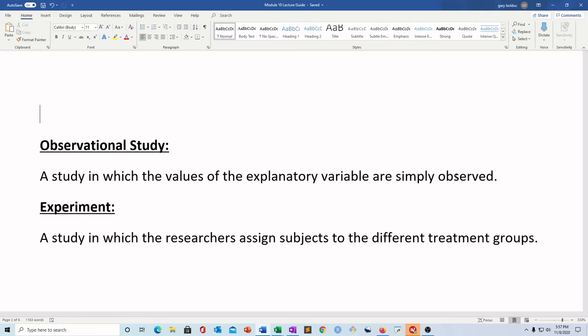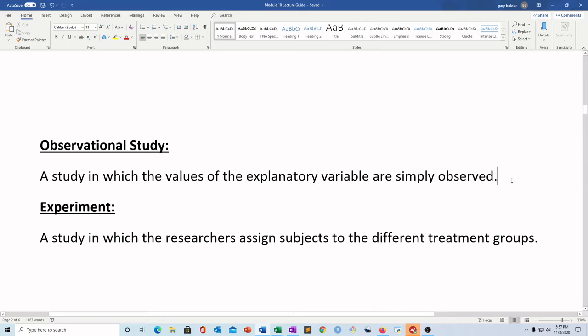Okay, so this is the case a lot of the times when you do a survey. Think about a survey. You go up to someone, you ask them some information. Are you controlling any of the answers they give you? If it's an observational study, you're not. You go up to them and you ask them, what's your political party? What's your height? What's your weight? What's your age? All of these different things. You are observing those. You are not controlling them in any way. So because you can't control any of those variables as the researcher, this is an observational study. All right? So it's going to be very difficult for you to claim that their height or their age or anything causes something else to happen, because you've got no control over that variable.